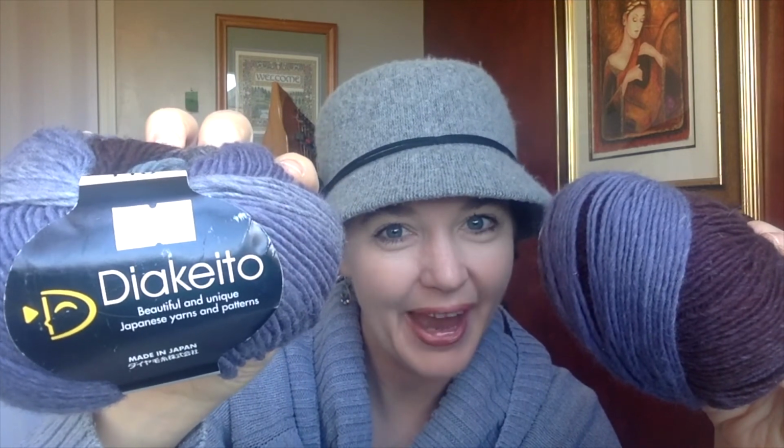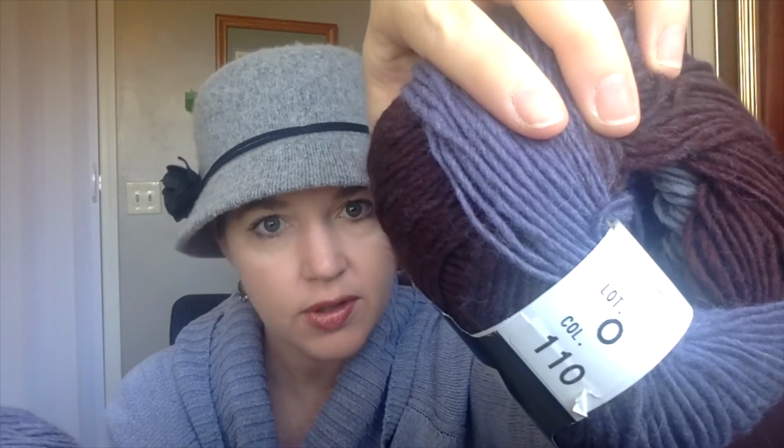These are the only ones that came with labels, and oh, I just love the blues and purples on this one. Aren't they beautiful? Now these are called, I'm not going to even try to pronounce it. They're from Japan, and they are 100% wool. And they don't even have a colorway name. The color, if I can hold it right, is 110. So these are color 110. And I think these are destined to be a matching hat and cowl. They're so soft. Nice and squishy.